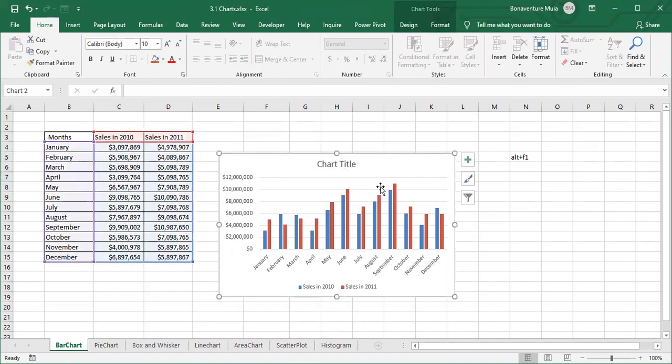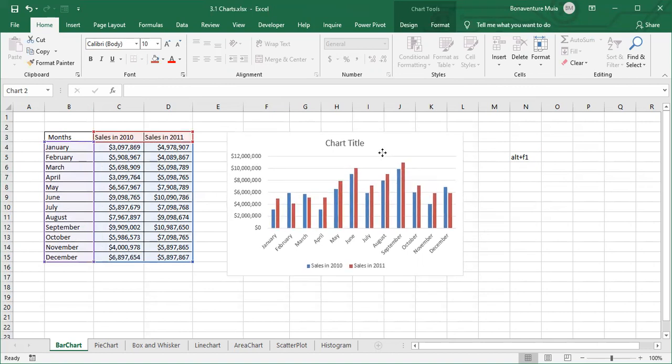We can format this chart depending on how we want it to appear. Maybe one thing that we can format is the chart title. The conventional way of having a chart title is y-axis by x-axis.